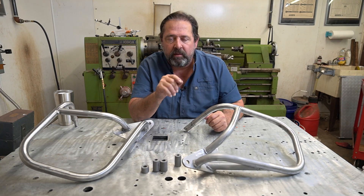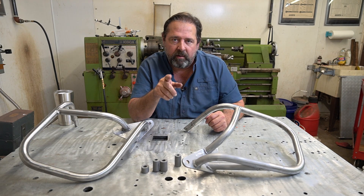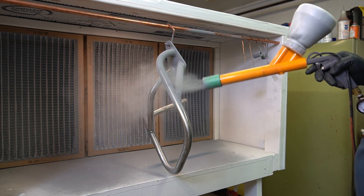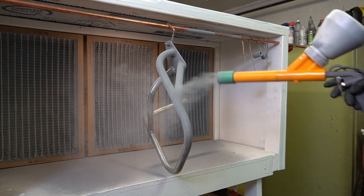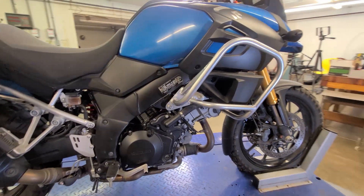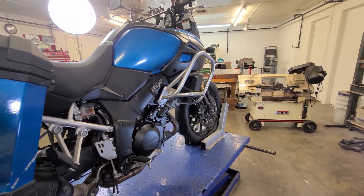Now, the next time you see these they will be on the bike finished - stick around, we're going to have an unveiling for the customer. Hey guys, I just want to let you know that I did this entire powder coat job with a Harbor Freight powder coat gun. I had my mixing tube diffuser combo kit installed in it, and you can see how good of a job it did. This thing is the difference between night and day.